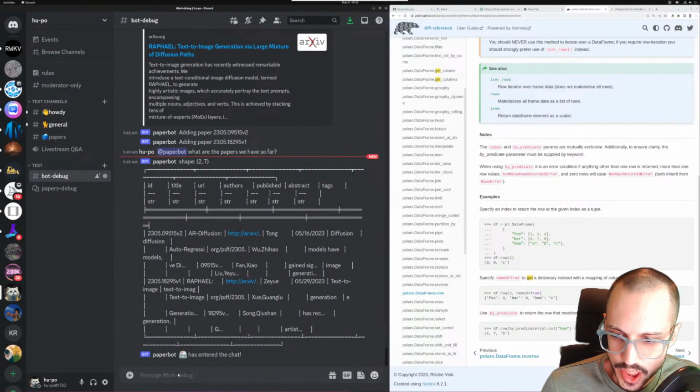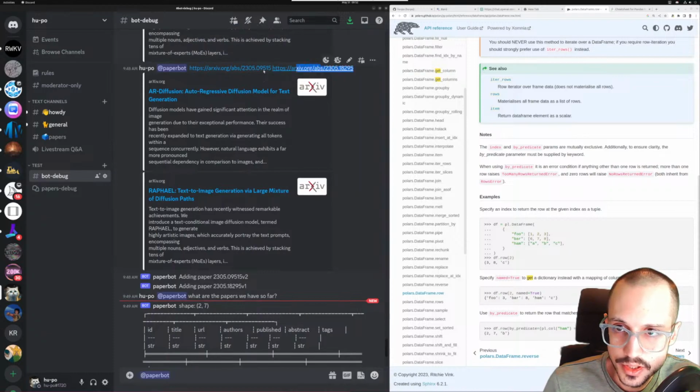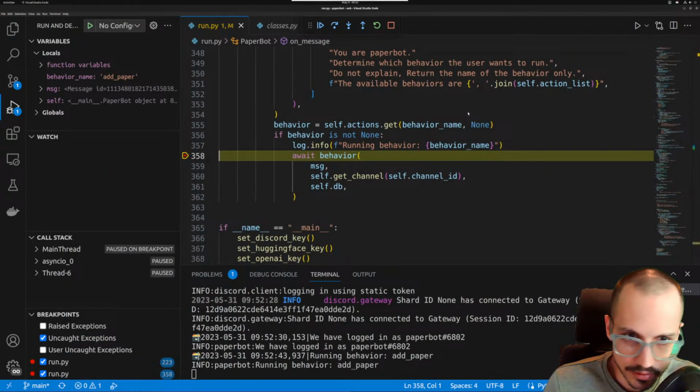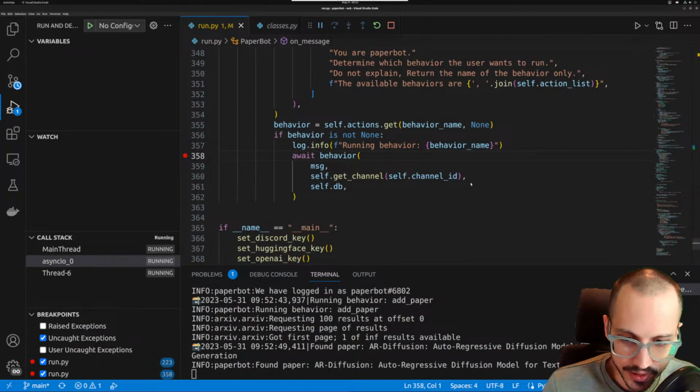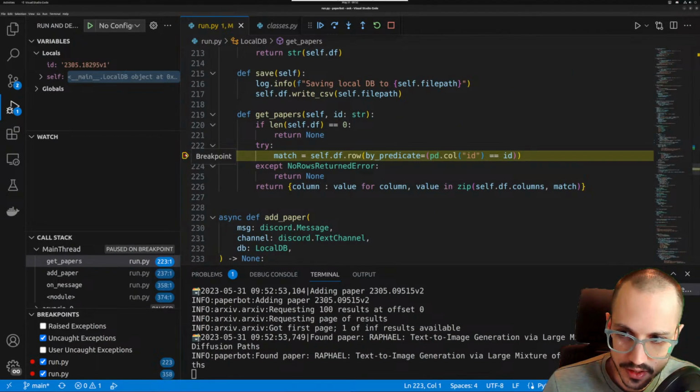Paperbot has entered the chat. At Paperbot, give it this one. Actually, let's give it both of them. It should be getting the add paper. It's fine. Should add both of those papers. That's also fine. We can get rid of this here.